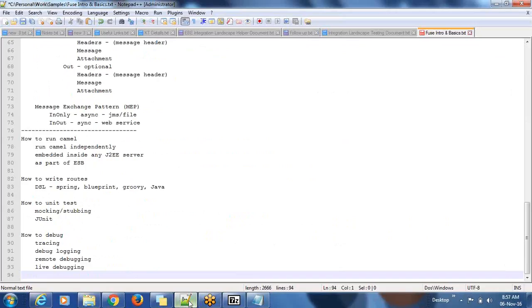We'll also see what kind of messages we can process in Camel, what is the type of message that we can support, what is the type of communication we can support, whether synchronous or asynchronous, what are the components available for asynchronous integration, what are the components available for synchronous integrations, how to model your route in a nice way rather than writing everything together. Normally people will write everything in one big route, and then it will create problems later. So we'll also understand how to break the route into meaningful smaller routes and then integrate them together using some component. So all those things we'll go through.